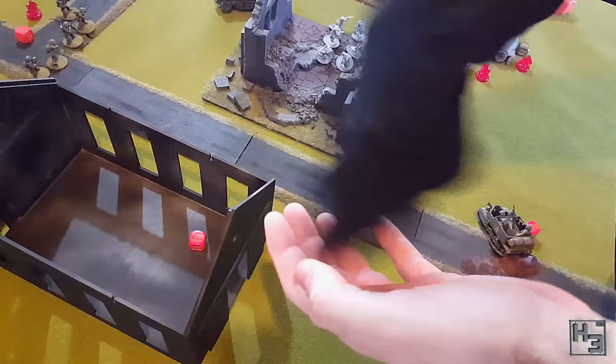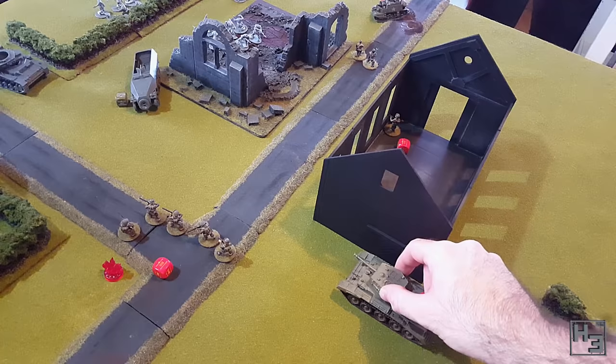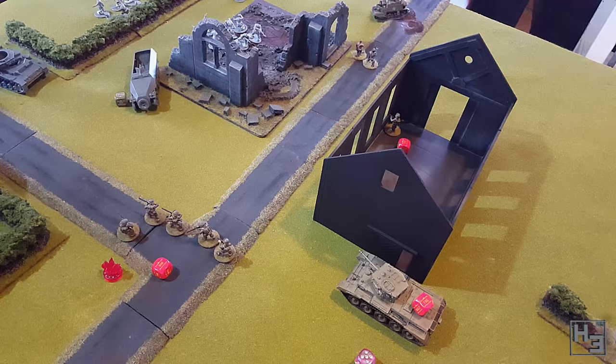Britain is drawn from the bag next, and what I'd like to do is have my Cromwell shoot at the half track to avenge those 4 dead infantrymen. This time, the Cromwell gets no penalty to hit, so it's going to hit on a 3, and as you can see, I've rolled a 5, just inside the frame. To cause damage, I need a 7+.